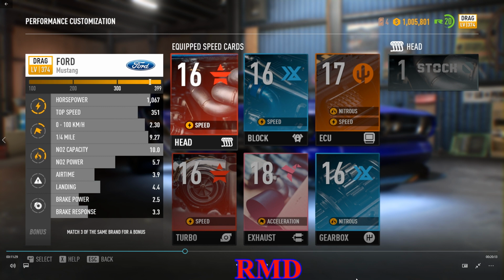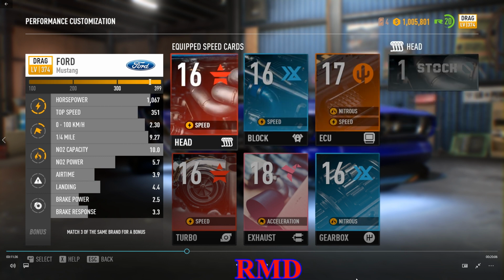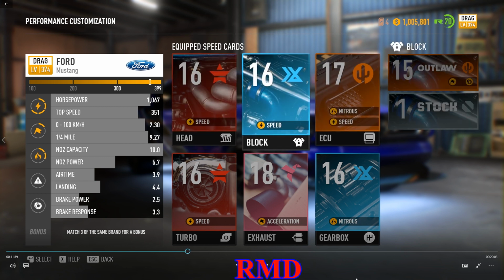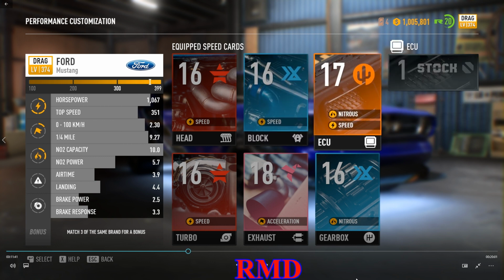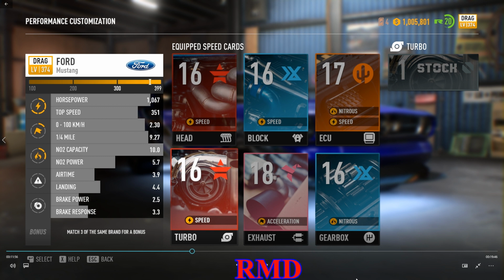Now, the number obviously is the level of the car. Then you have the red, blue, orange. Those are like brands. Red is Americana. This one is Nextech, I think. This one is Outlaw. And then you have two others. What's the other one? There's also a green one. So it's red, blue, orange, green, and pink. And if you combine those cards, which I haven't done here, then you can get brand bonuses.